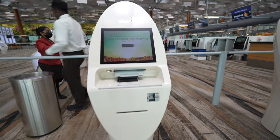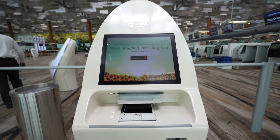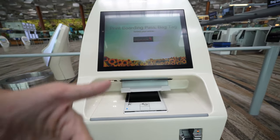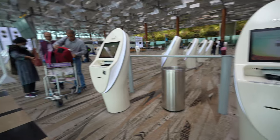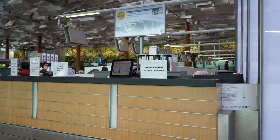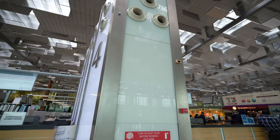If you're flying with SIA, there are self check-in kiosks where you can scan your passport and get your check-in ticket, boarding pass, and luggage tags — all done at the kiosk. You will find a few of them along the way in front of your airline. If you have excess baggage, you will have to pay a penalty, and you can find that counter in front of Row 4.